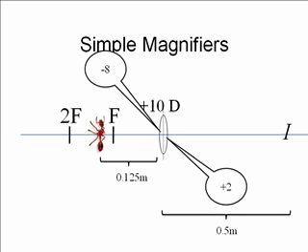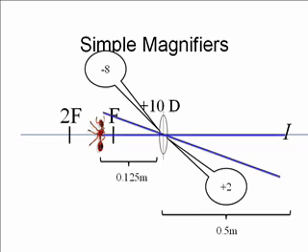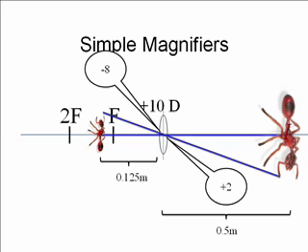We're going to draw out our central rays, and we see that the image is going to be inverted. We also see that the base of the triangle to the right of the lens is larger than the base of the triangle to the left, so it is going to be magnified. So the image is what, and what? It is inverted, magnified, and real, because it's to the right of the lens.